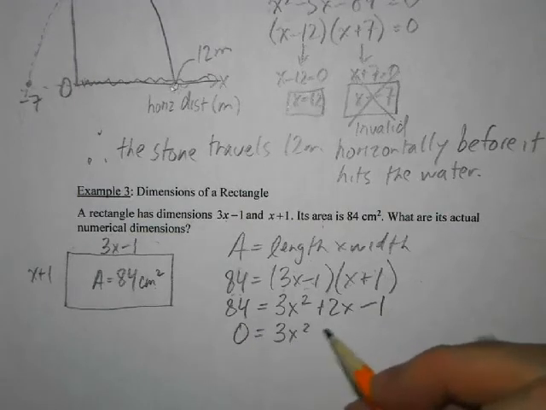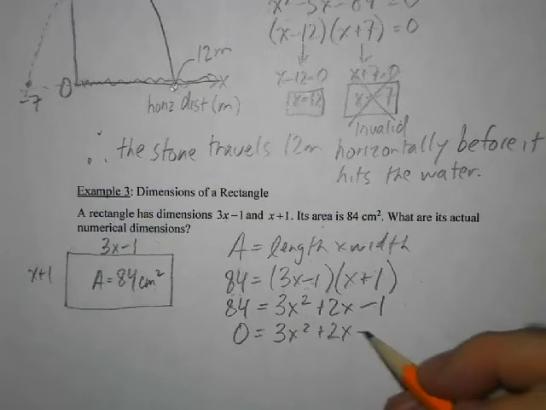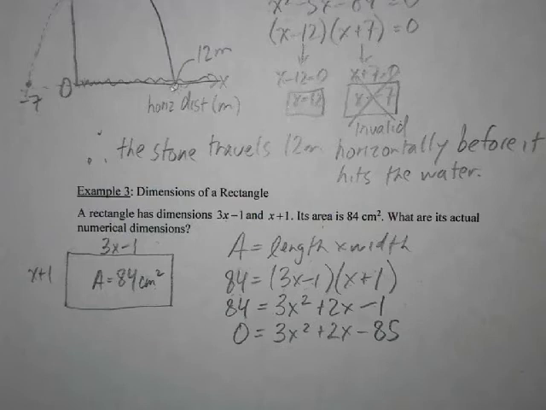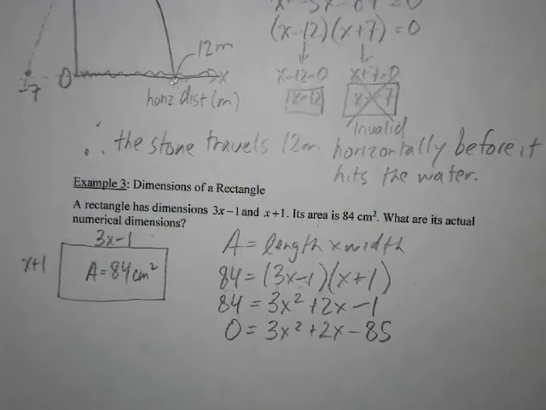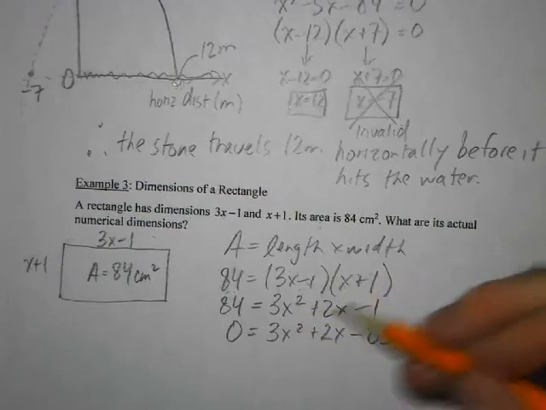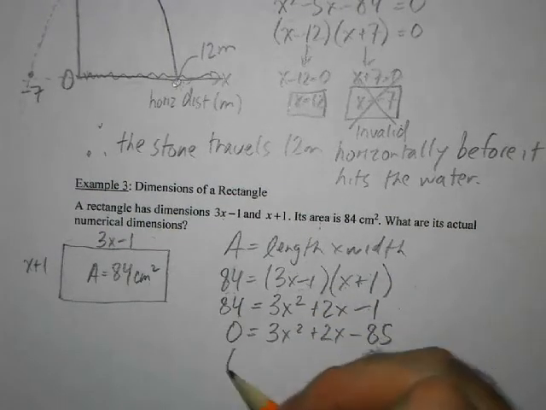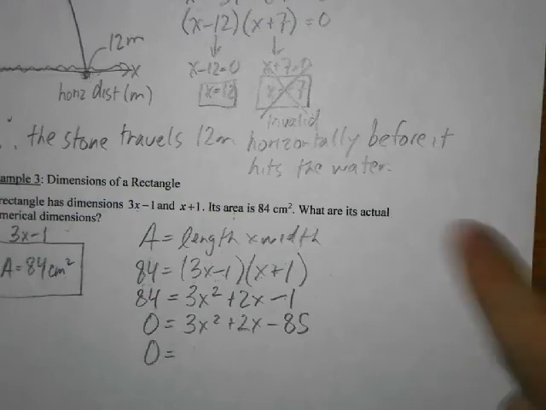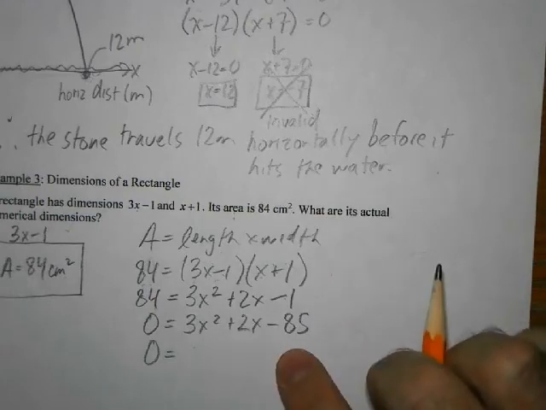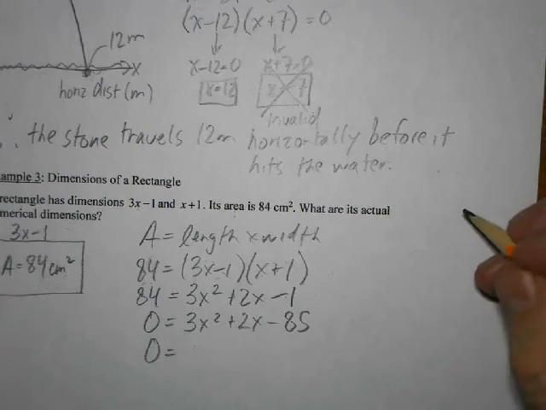So that's 3x squared plus 2x, minus 1 minus 84, that's minus 85. Okay, now we're where we were for some of the other questions at the beginning. We had to do a little prep work to get it so that we could factor it. So this is where you would factor it, and again, I'd probably do this factoring part over on the side here, and then just plug your factors in here to make it much more obvious what's going on.